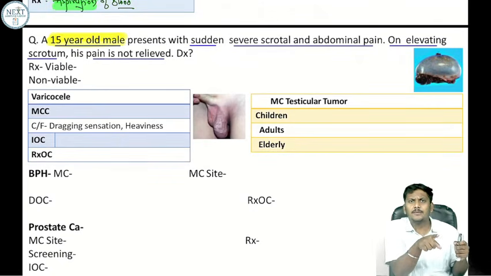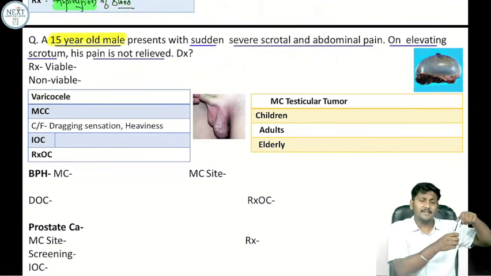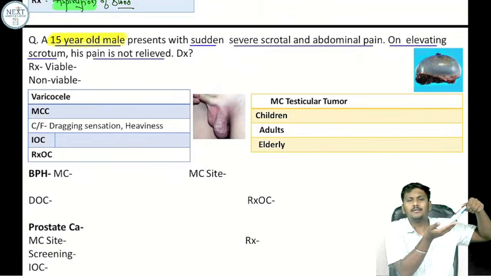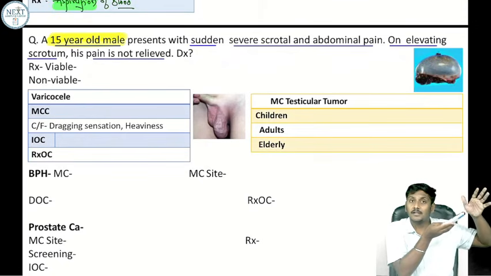So as the patient is having pain and other signs of inflammation beta, it seems to be a case of epididymoorchitis. Now whenever I have to differentiate between epididymoorchitis and testicular torsion, I perform a clinical test where I just lift up the scrotum or elevate the scrotum. After supporting the scrotum, if the patient's pain is relieved a bit, then it is a case of epididymoorchitis because it was an inflammatory pain and therefore it has got relieved after support. But in cases of testicular torsion beta, even when you elevate the scrotum, pain is not relieved, rather the pain worsens beta.